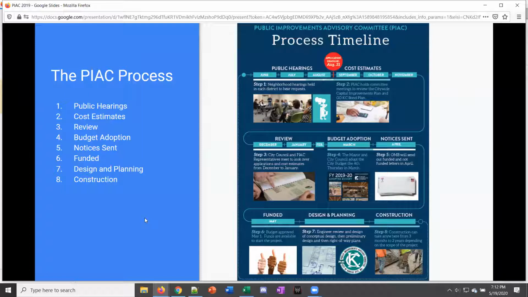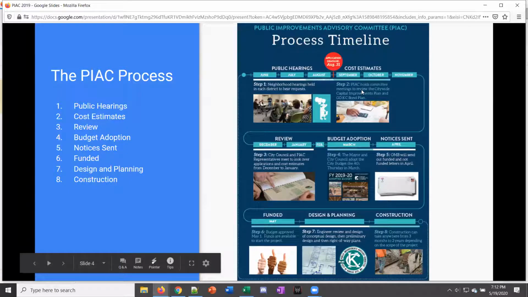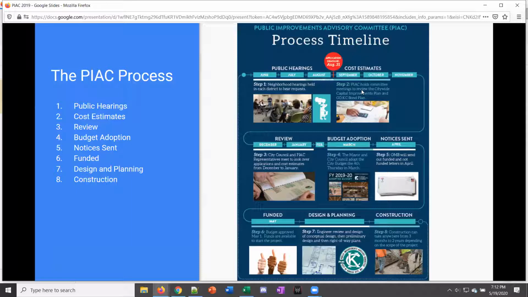The upcoming due date for PIAC 2020 requests is going to be August 31st. So you see that little red dot there. So there's still time for us to look at what we're able to address from this past year, and then think about other ideas or other improvements that we want to see in this neighborhood for the upcoming year. And what I did in the last year is I just had a small group of dedicated volunteers that went out and got the information and then just shared it with me. And I submitted all the requests on behalf of the PIAC committee. It's really just about people volunteering their time, things that they're passionate about.